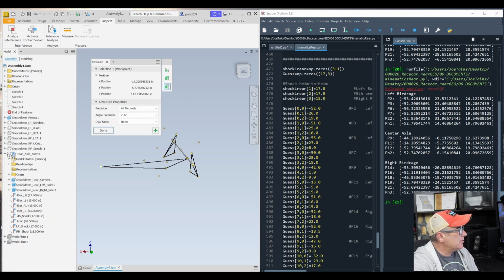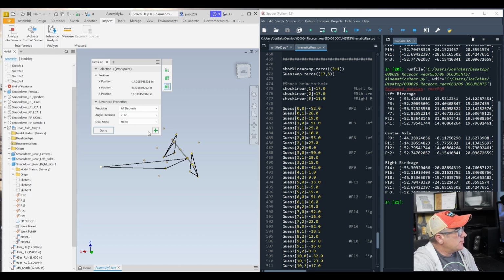Let's just pick up a couple points on the right side just to be complete here. Let's try the lower four bar, which would be 0.16. So I got minus 52.119, minus 20.216, 15.840, right?